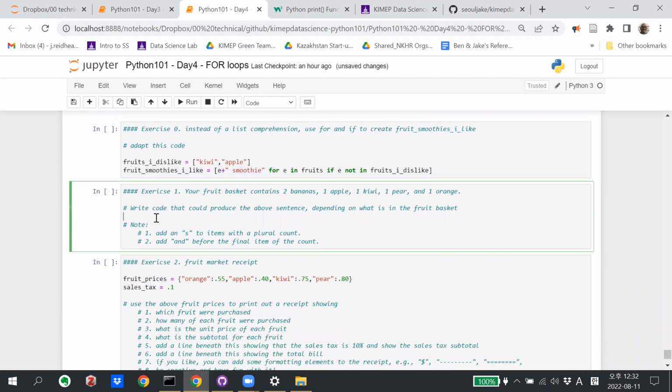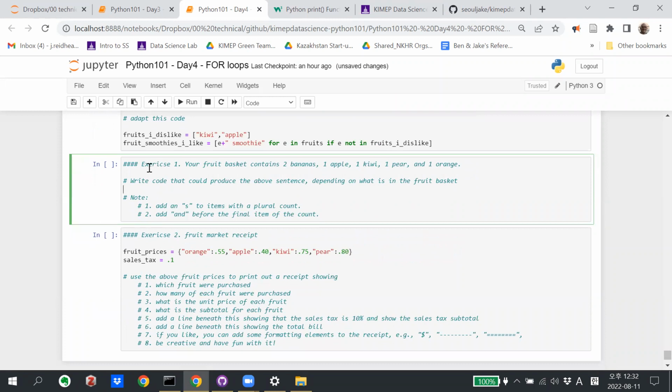So additional exercises for tomorrow. Write code that creates this sentence: Your fruit basket contains 2 bananas, 1 apple, 1 kiwi, 1 pear, and 1 orange. So we did parts of this earlier. We created a sentence that said our fruit basket contains a banana, an apple, a kiwi, a pear, and an orange.